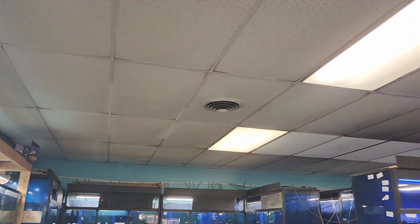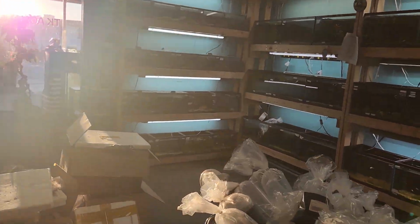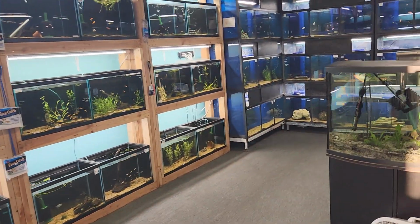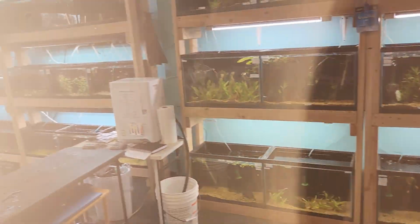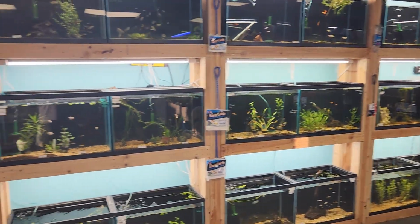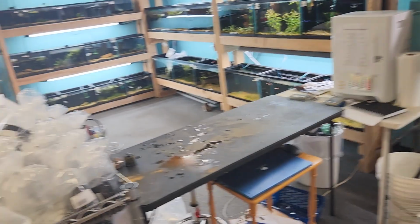Eventually, if I don't move, I'm probably going to hire an electrician to drop some power poles down through here in this little section. Of course, not until I build a checkout rack. This is still the bane of my existence. I'm going to build a checkout stand up here in that front, kind of in that doorway. Once I do that, I'll get rid of this mess, put another double row like these racks here, these 20s, all the way through here with nothing but 20 gallons. It'll be double-sided, so every 6 there'll actually be 12. So it'll be about another 60 tanks or so just straight through here. But that's only if we don't go ahead and move.